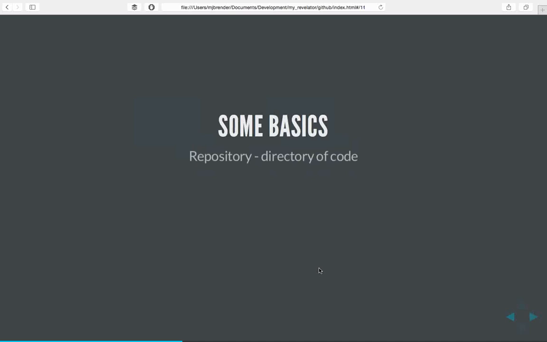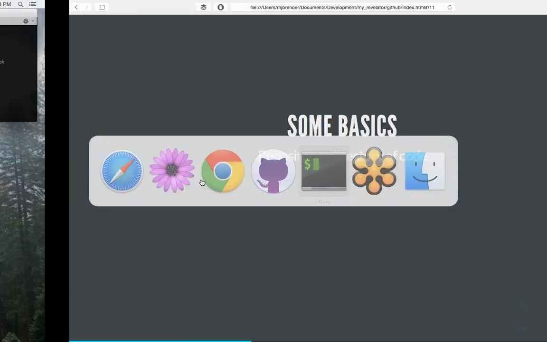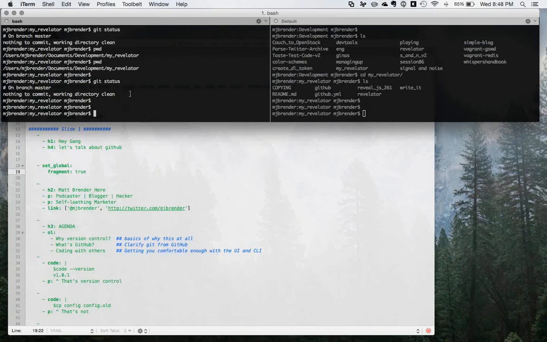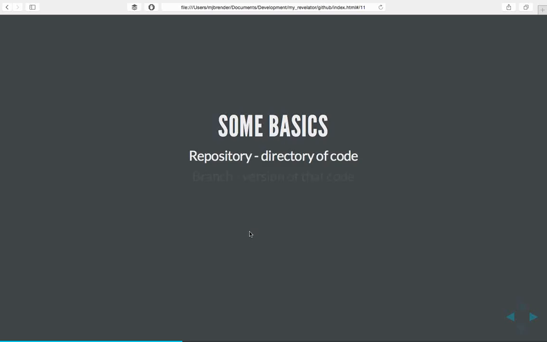A repository, as I've been talking about, is basically any folder in which you've initialized Git. There are a few files in there that I'm not going to dig greatly into. Just trust that when you initialize Git, it has stuff that will recognize Git. And from that point forward, you can run Git-specific commands, and it will be tracking the changes in that folder. So in this folder, where this presentation is, if I run git status right now, it knows that I'm on a master branch, which I'll talk about branches in a second, and that there's been no changes to the folder since I was here. Okay, so that's a repository.